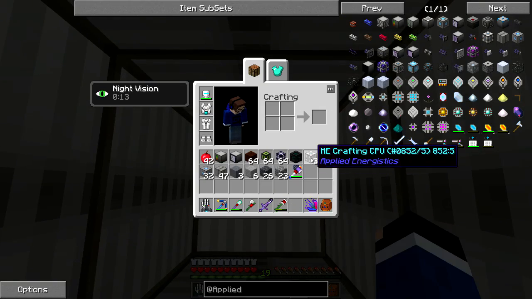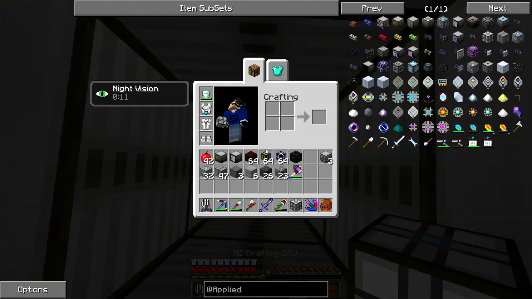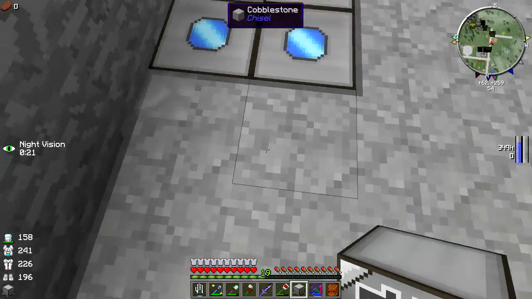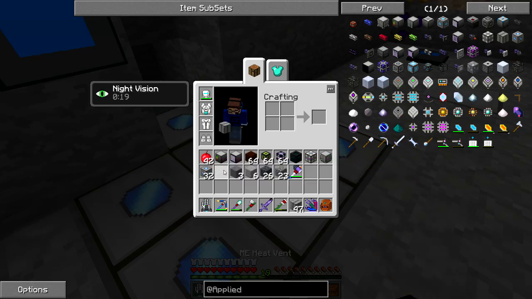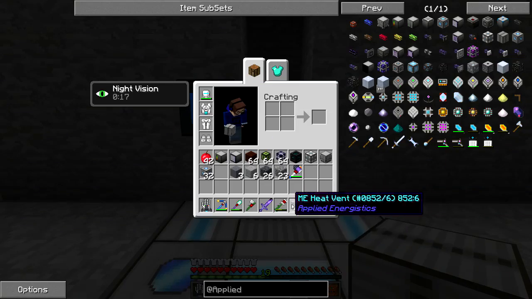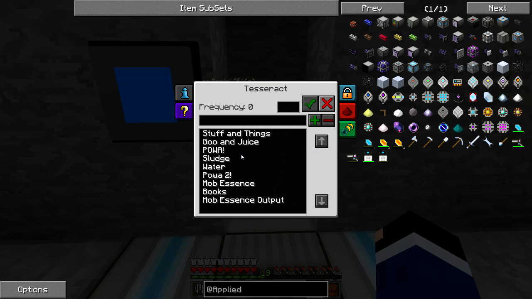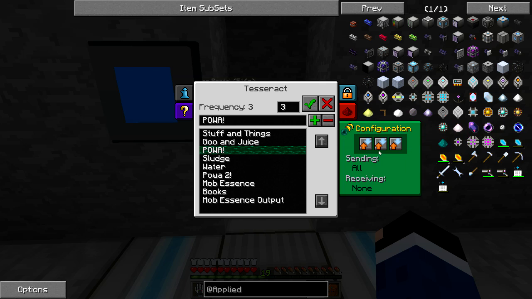And then we're going to do 2 crafting CPUs and 2 pattern providers. And then we'll squirt a vent on top of there, and that should become a thing. Bam, it's a thing. All right, sweet. So now we're going to take our Tesseract, squirt that bad boy back there, set this for, oh, it's already for private power. Bam.